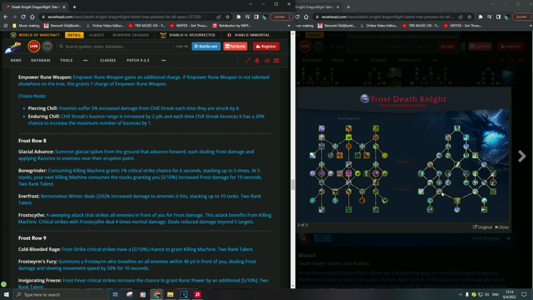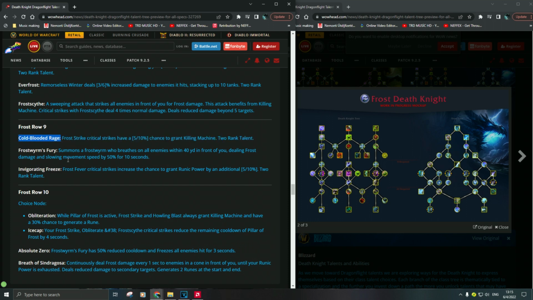Bone Grinder. Consuming Killing Machine grants you 1% critical strike chance for 6 seconds, stacking up to 5 times. At 5 stacks, your next Killing Machine consumes the stacks, granting you 10% increased frost damage for 10 seconds. Not bad. Everfrost, increasing damage, stacking up to 10 times, okay. And Frost Sight, okay.